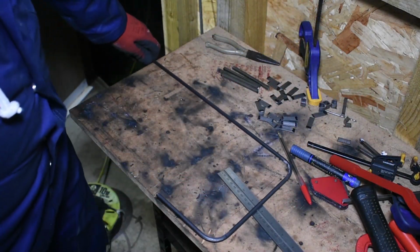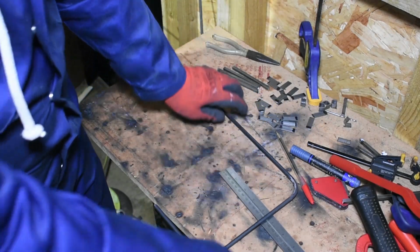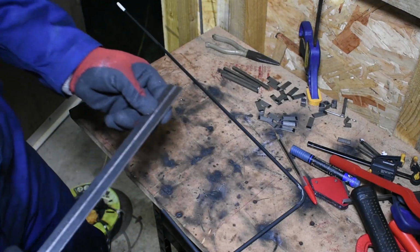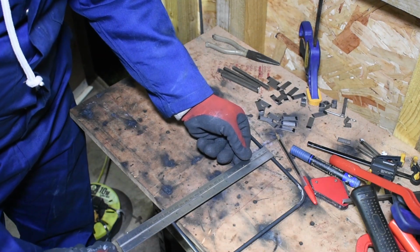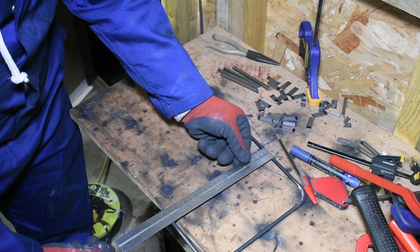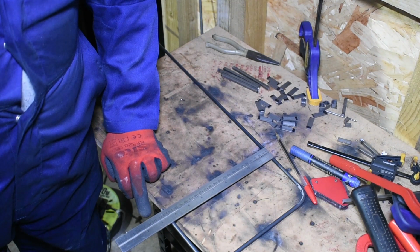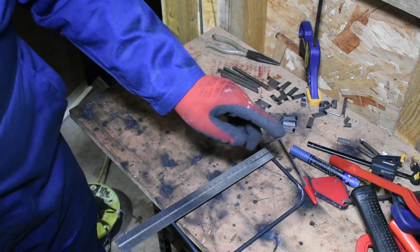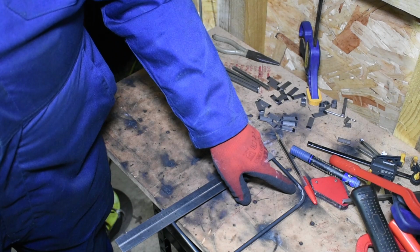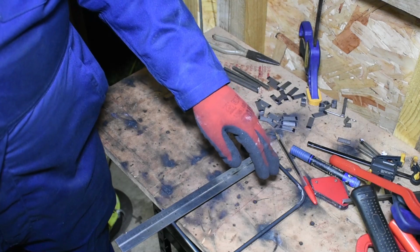So I said I wanted the centre to centre dimension to be 240mm. I'll just see if I've got that. No, I'm out, badly. I know the problem. So I should have bent it round this way. So what I'm going to do is, now I know, I'm going to do that again.